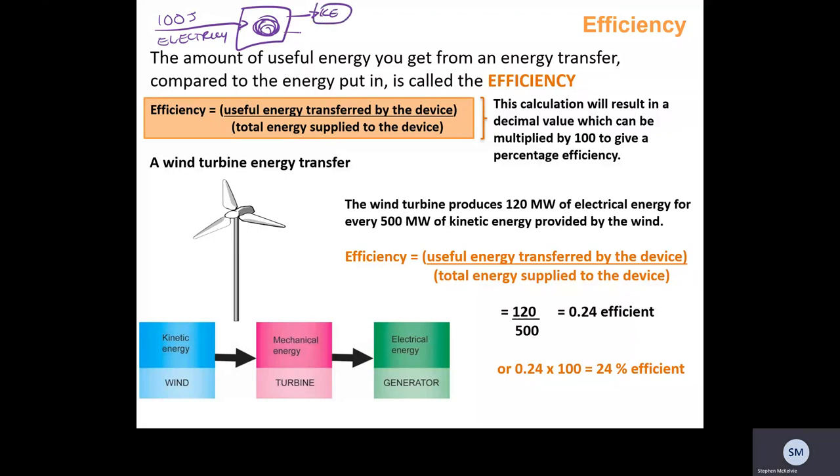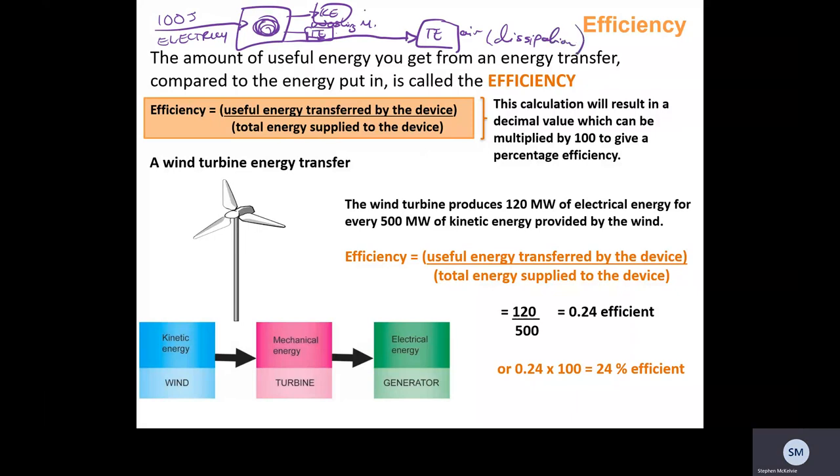It's also going to have an increased store of thermal energy in the water, which is good. I want my water to be nice and hot to get my clothes nice and clean. So this is all going to be in the washing machine, kinetic energy and thermal energy. But there's also going to be some thermal energy. Why? Transfer to the air, to the surroundings. Remember, we call this dissipation.